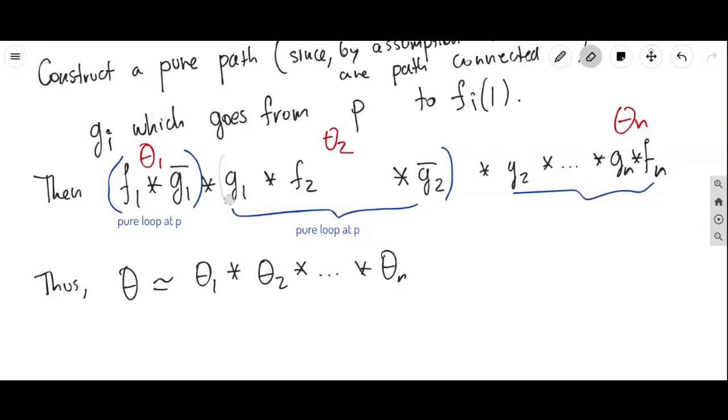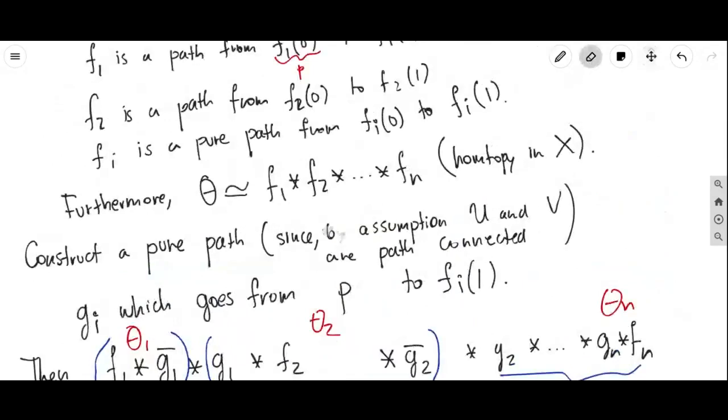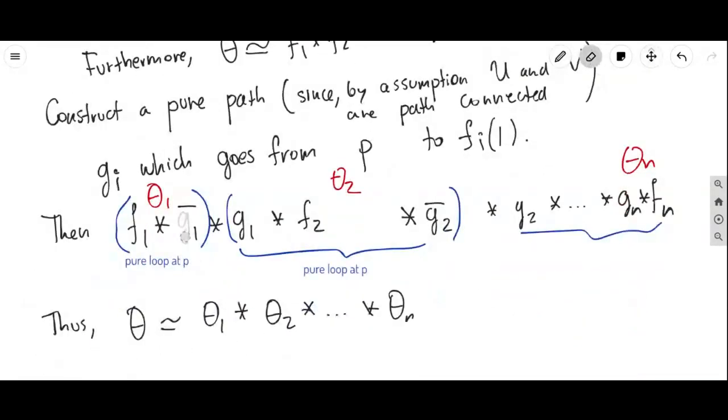So the whole point is, by introducing these paths and their reversals, we're not changing the homotopy at all. Basically, we argued that theta is homotopic to this juxtaposition. In between F1, F2, and Fn, we introduced these extra factors, or technically these extra paths. But these paths are coming in pairs. For every path, you also introduce the reversal path. So they nicely cancel each other, and you're not changing the homotopy of theta. The homotopy will remain the same.